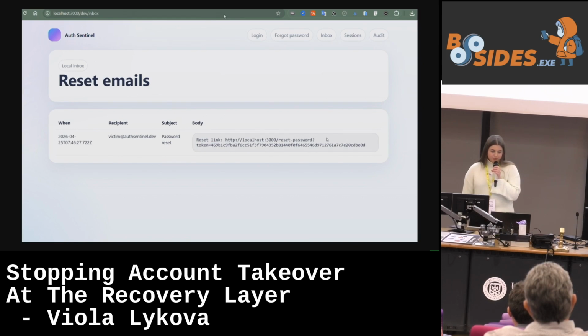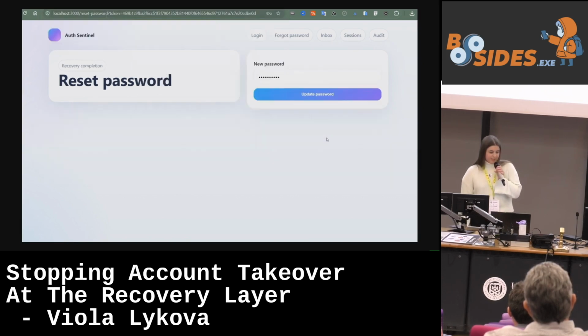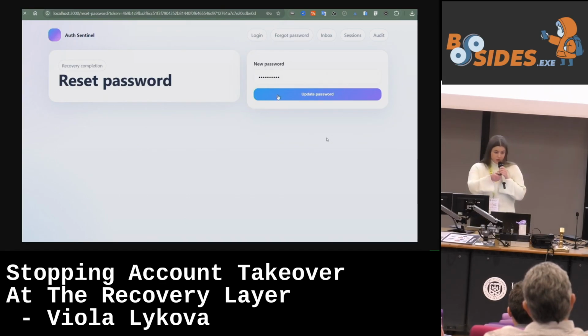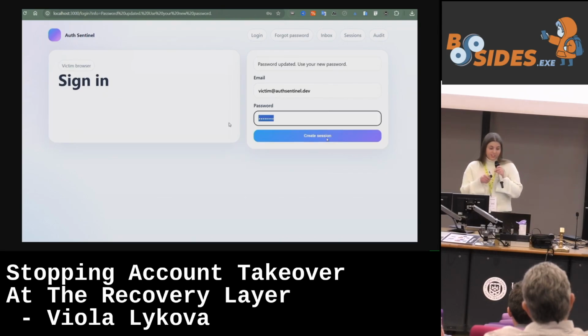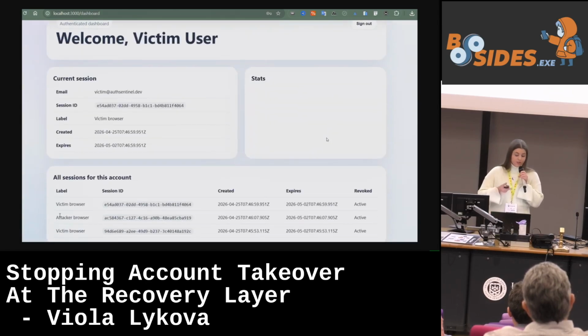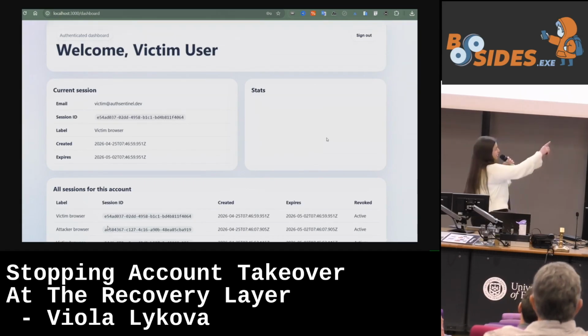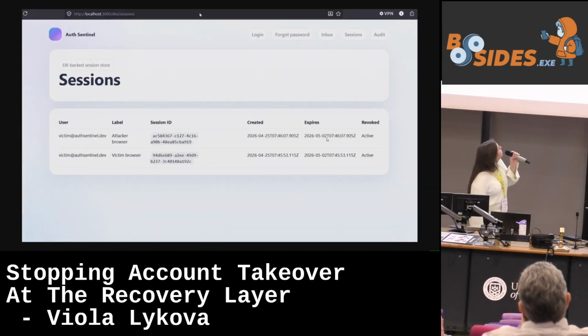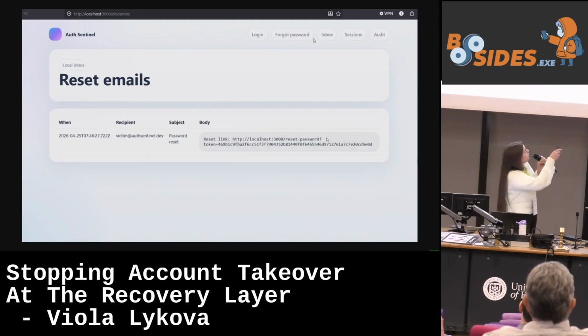Now we copy the link, paste the link in, and go back to reset the password. We input the new password, and notice that we're using the token. Now we can re-log into that session, so we, as a victim, think that we have just re-logged in. But in the active sessions, we actually see that they have not been revoked. Yeah, so the sessions are not revoked.